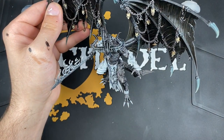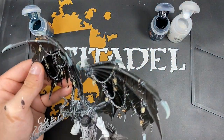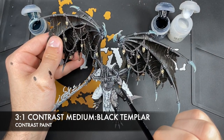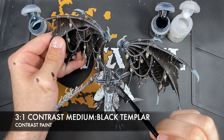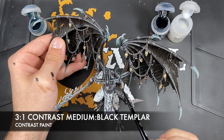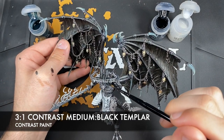Like so. Now we want to do a similar thing on the underside, but we're going to move on just for now, because what we want to do is use our Black Templar mix over the rest of his armory skin type area. I basically want to just avoid his chest. So we just want to get this Black Templar all the way up to that muscle there, like that. I'm going to come right down his arm. I want to do his neck under here as well.